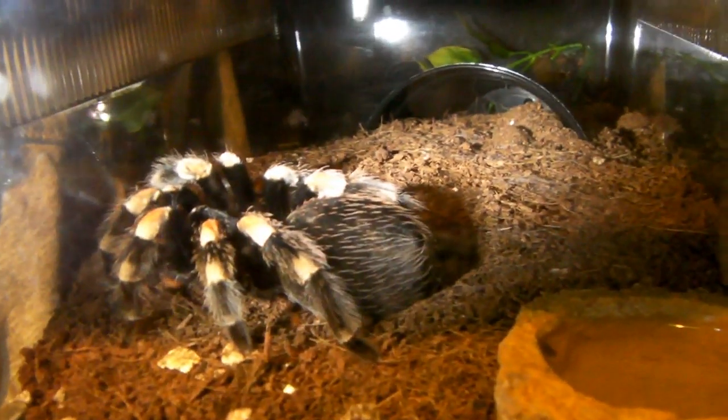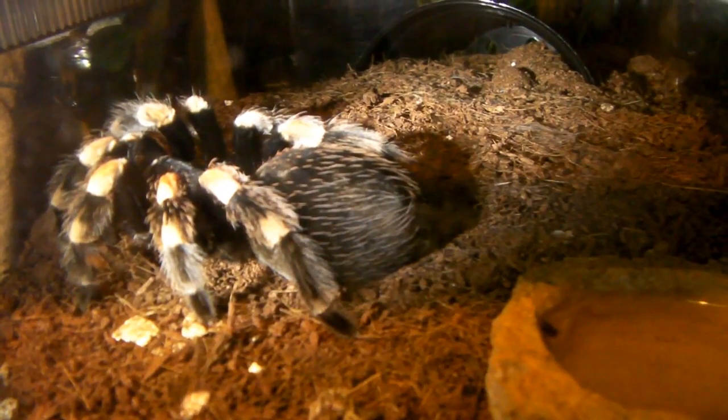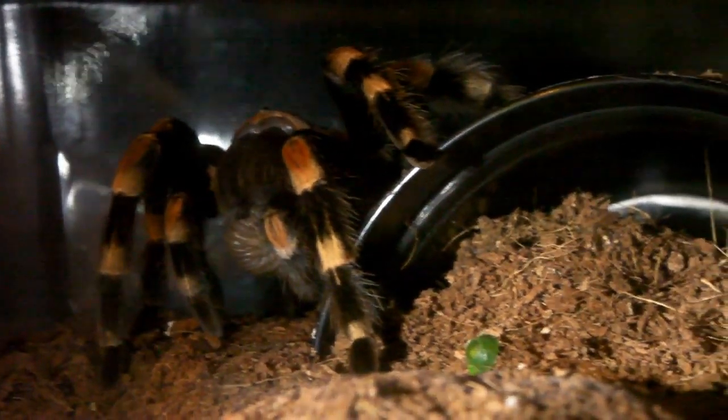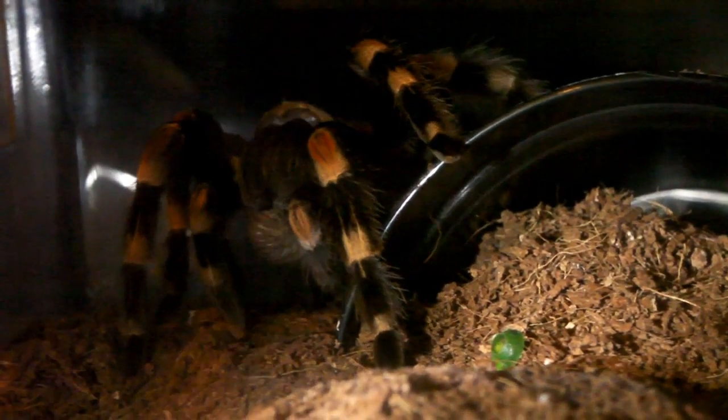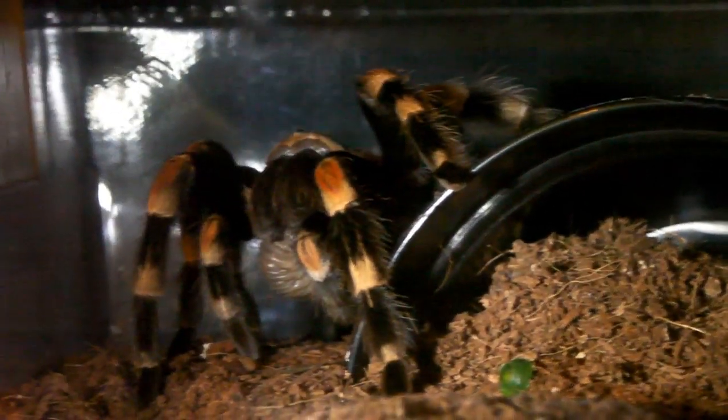He did also mate successfully with my female that I raised from a spider link. This is Tess, who's also got a pretty large abdomen now and may also be possibly gravid. So fingers crossed that she'll make an egg sac as well pretty soon. And the female that's just been fed is the only one that hasn't successfully mated with the male yet. She drums to the male and he comes over, tries to lift her up, but she won't extend her fangs, which needs to happen, otherwise he can't lift her into the right position. So yeah, that's pretty strange, but I will try again once they've both been fed up. And the male's also doing well still — still got him on the breeding line.